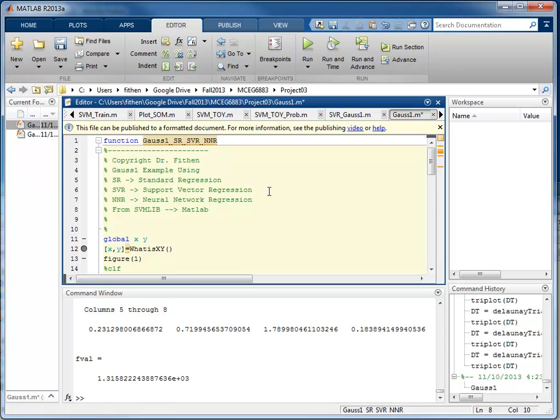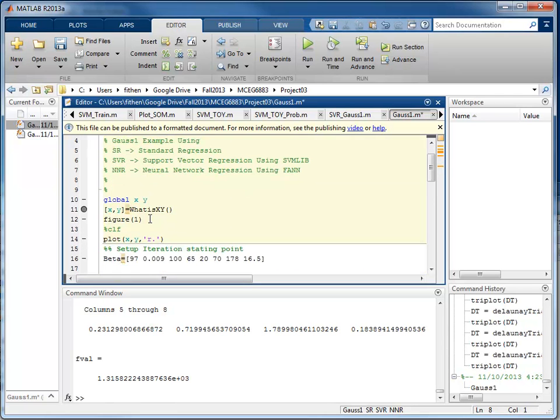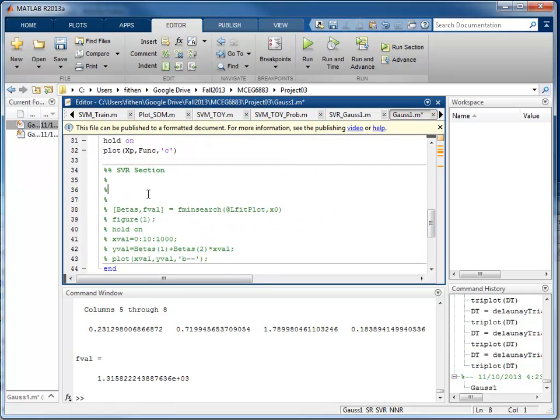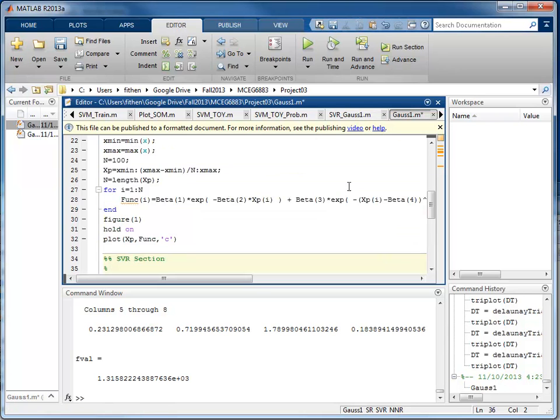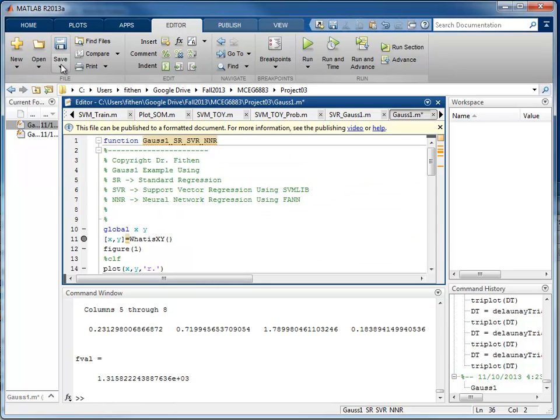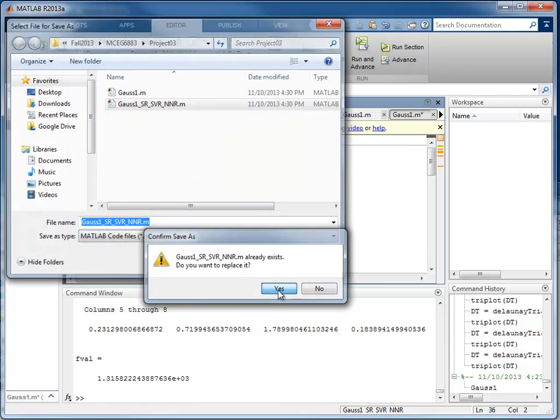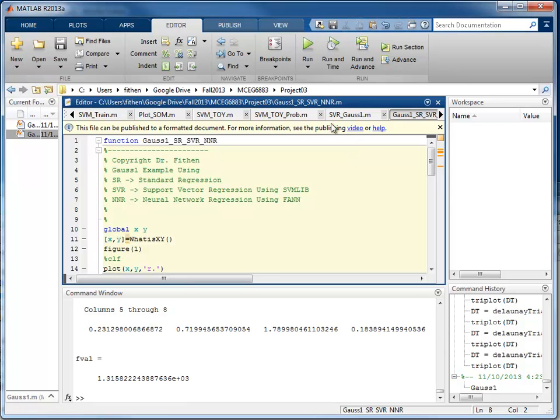Okay, so let's see. Support vector using, let's say, SVM wide, using fast neural network. Alright, so that gives us our title. Now we're looking at the SVR section. And again, it looks like I have a save as that needs to be saved on top of that. Yes. Okay, so I've got the right title here.